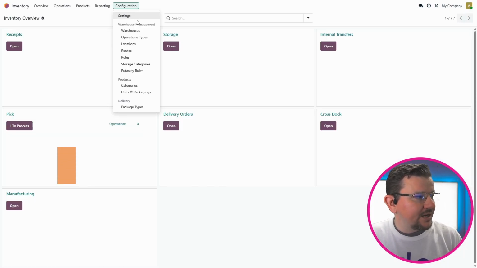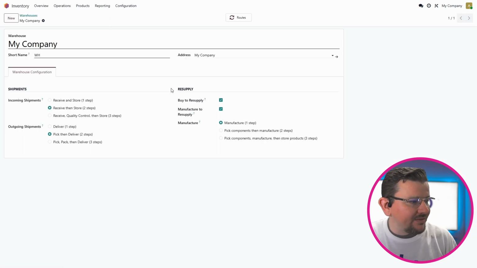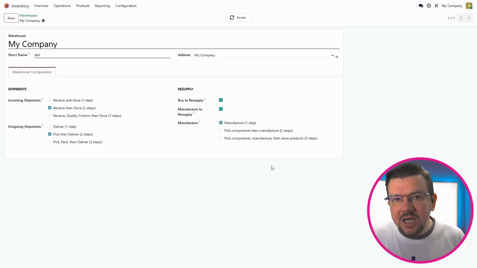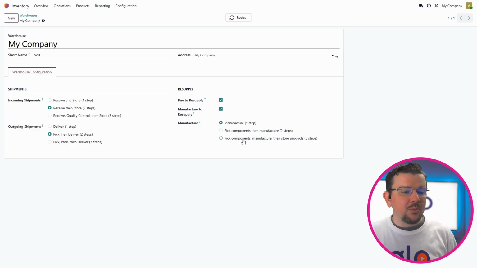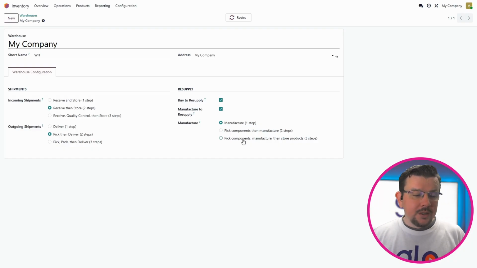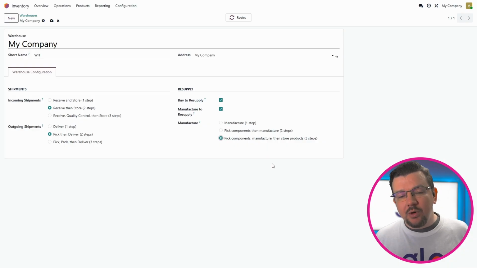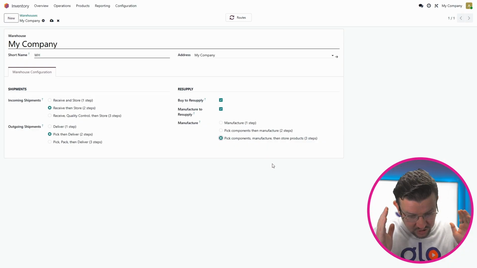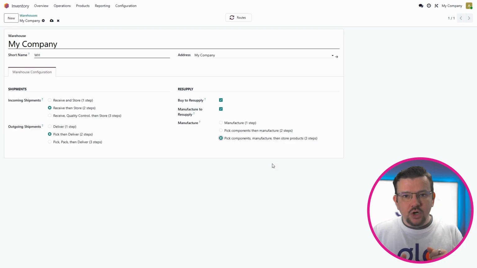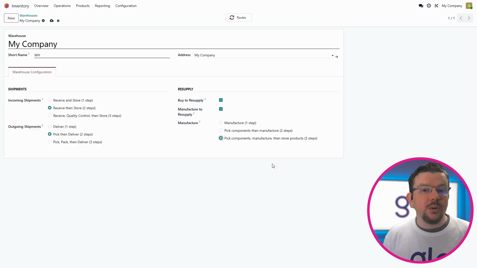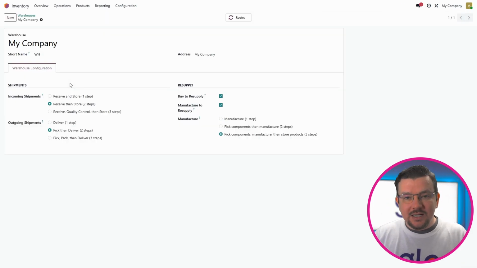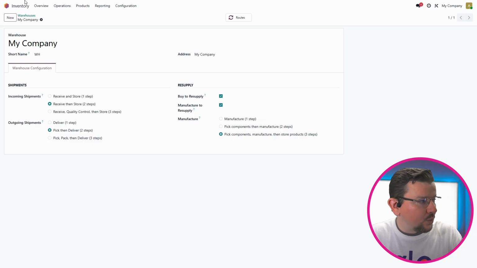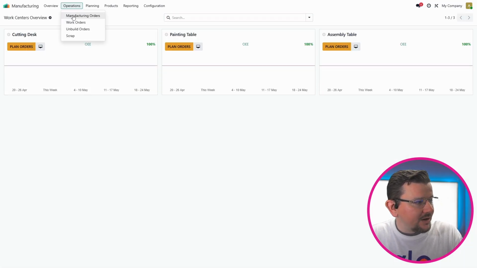If we go into the inventory, configuration and warehouses, while we have the manufacturing module installed and running, we have the option of setting up two-step or three-step manufacturing processes. Two-step being pick, then manufacture. Three-step being pick, manufacture, then store. So this would be perhaps the largest of operations where the person who is doing the manufacturing just focuses on their job. They do their job, they pass it to the next person, and that person then goes and puts it away in the warehouse. So if we save this, Odoo will automatically go away and create all of the processes necessary for that to work correctly.